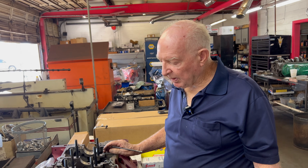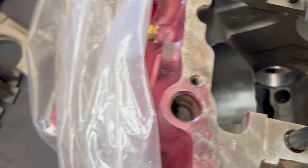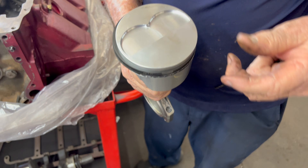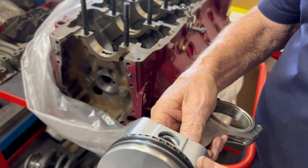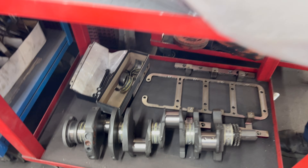About what year do you think this block would be? It's probably a 455 that started out in the 70s — maybe around 1975, I'm not sure what year exactly. This motor has some grinding work done on it. It's got bigger pistons and stuff. Here's one of the connecting rods — this is a gorgeous rod. It looks like it's got a big H-beam connecting rod. Nice set of pistons here too. All this stuff is really expensive for an Oldsmobile — probably twice as much as it would be if it were a Chevrolet. They don't make many of these. It's going to be a big bore motor, probably a different stroke too. I don't know what the crank is — it probably would be a custom crankshaft. Looks like some expensive stuff.